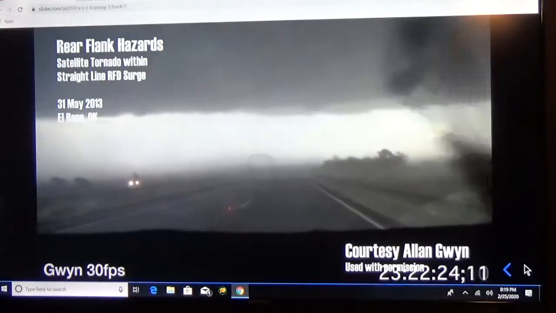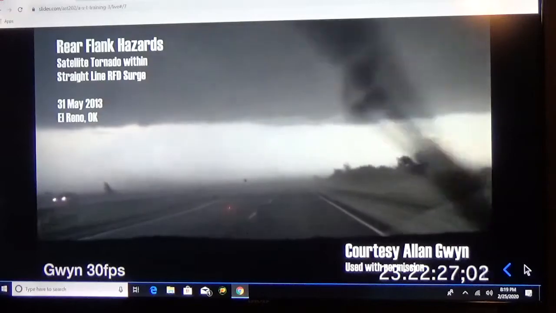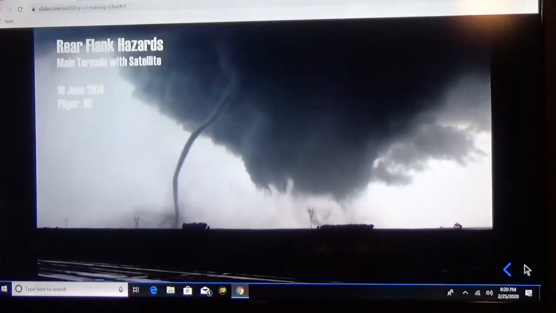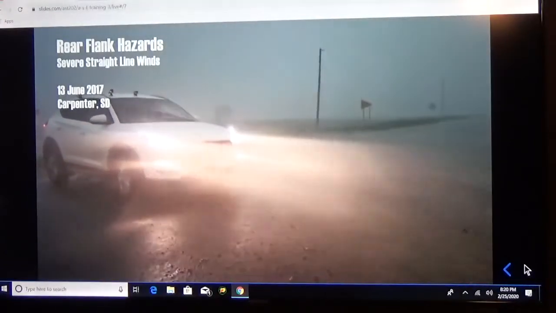Tornadoes are even possible embedded within the straight-line wind surge of the rear flank downdraft, well south of the main tornado. Looking south, a small rogue tornado crosses the road here, carried by rear flank downdraft winds, while a large wedge tornado behind the chaser moves away a couple miles to the northeast. In a high precipitation supercell with limited visibility, it might be impossible to negotiate fast-moving satellites with enough time to avoid them. Severe straight-line winds of hurricane force are common in the rear flank of high precipitation supercells, as well as large damaging hail.